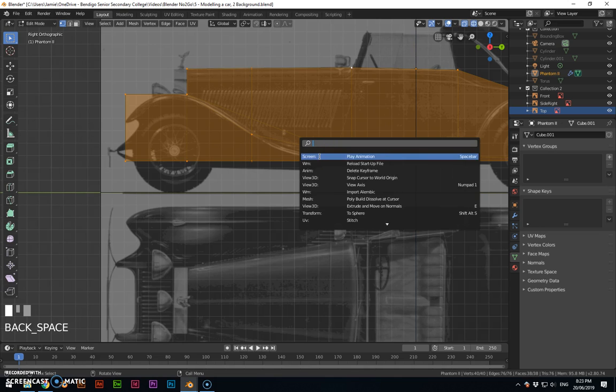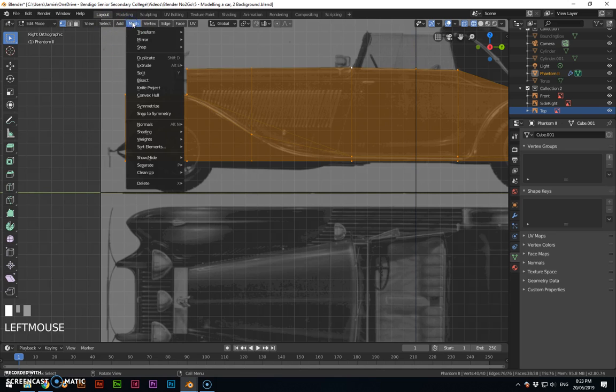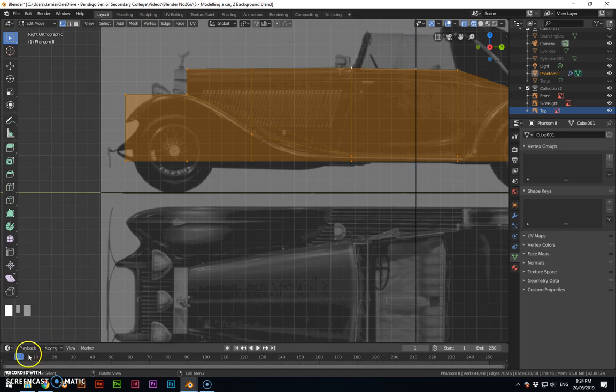Oops. Okay, we'll just go for doubles. Doesn't tell me. Alright. Mesh. Do we have remove doubles? And it's not on this list anywhere. But there is a feature. I'll have to dig it up and I'll get back to you in a sec.